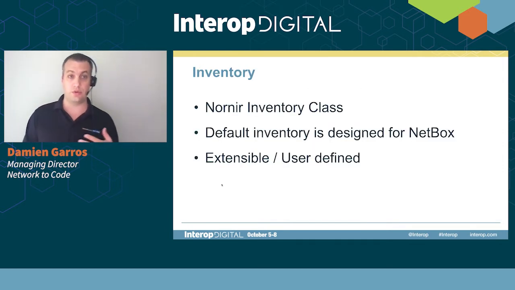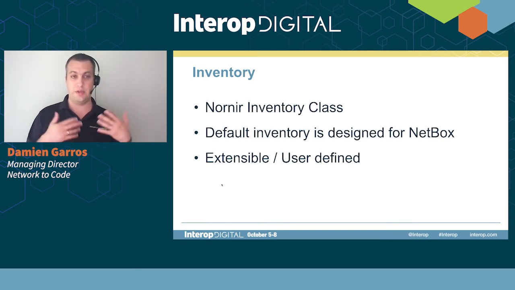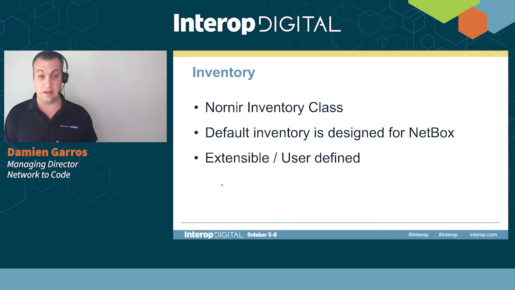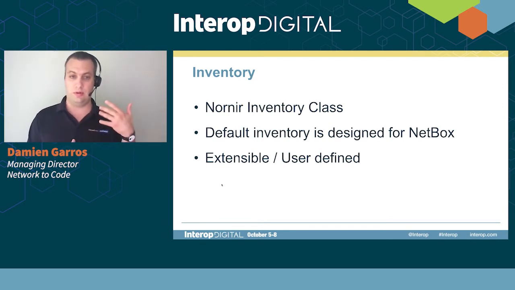So if you look at all those components we're buying, first the inventory. The inventory today is based on Nornir. You need to provide a Nornir class. You need to have some parameters. The default one is designed to work with Netbox. But like most of those components, the inventory and the adapter can actually be extended, and could even be completely provided by the user. They could redefine some of the functions that we're providing. So there's a lot of extensibility in it, and that's really something we learned the hard way.